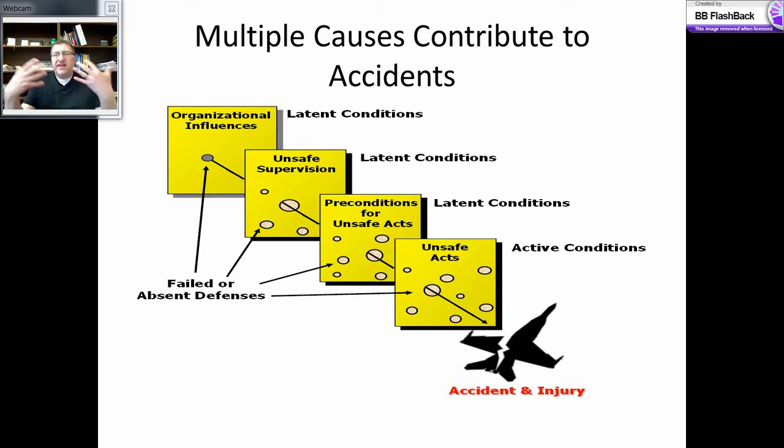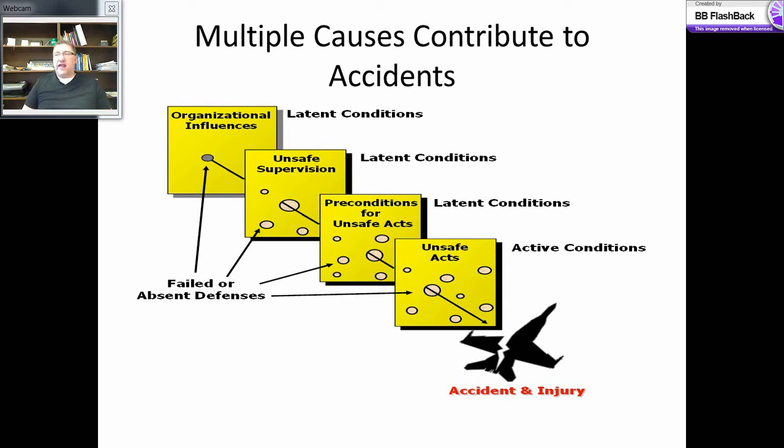In order for an accident to happen, a lot of times people think that we're one mistake away, one small little thing away from disaster. And there are situations where that's true. We call those single point failures. In a single point failure, what you're trying to say is if this goes wrong, everything's bad, right? If we avoid this thing, it's good. There may be several of those that we have to avoid, but it's not a multiple set of things that have to happen. It's one thing that has to go wrong.